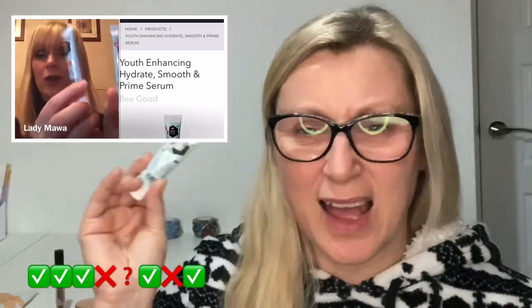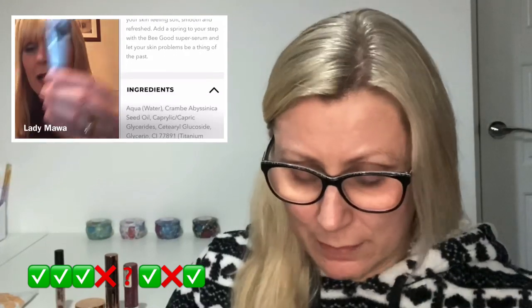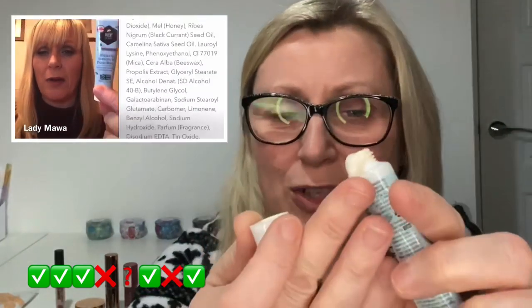The last item in the box was the Be Good Hydrating Smooth Serum. I've still got it here and I haven't used it. It's splodged all over the inside, and thinking about it — it's like two years old and has been opened that long — I should probably get rid of it. It doesn't smell great either, actually; it's starting to get a bit of a chemical sort of fragrance. So I'm going to bin that as well.